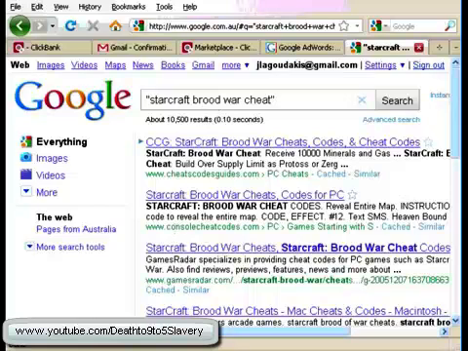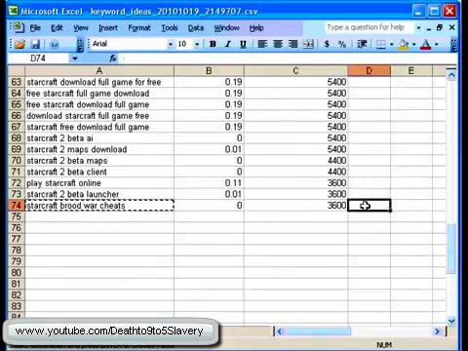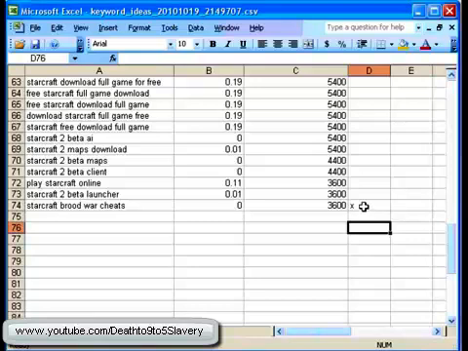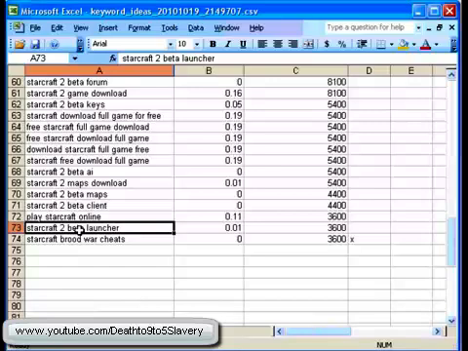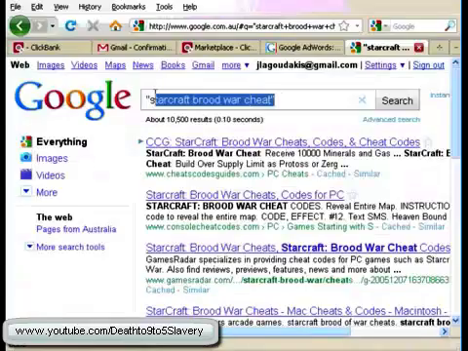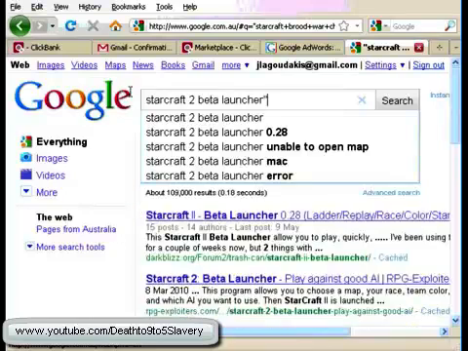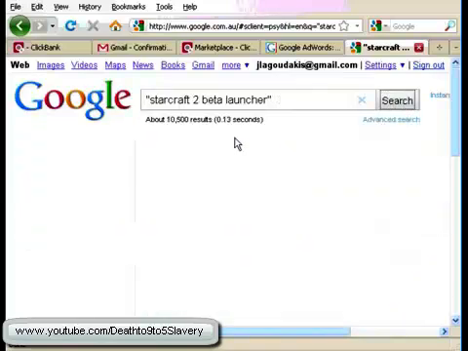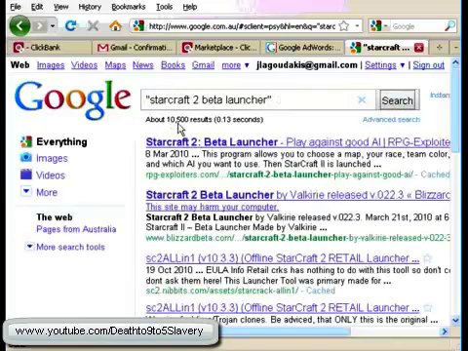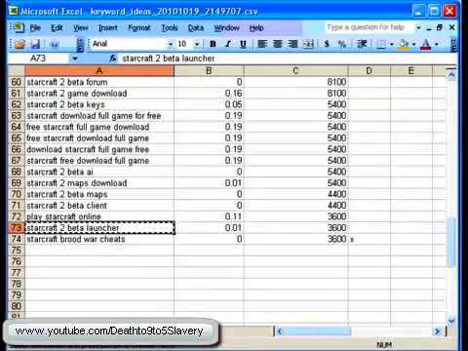Okay, so if we go back to our spreadsheet, we can give that little X, which just means to me that yes, that's a good keyword to use. Okay, and then what you need to do is just do the same thing for all these keywords. Just copy the keyword, go back to Google, and just do a search in quotation marks for that keyword and see the results. So results here under 20,000, so yep, that's another keyword we can use.